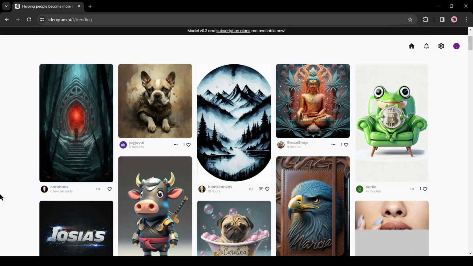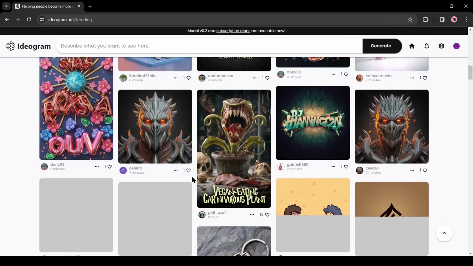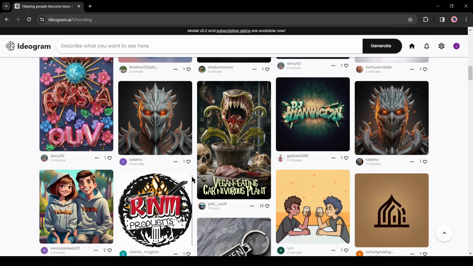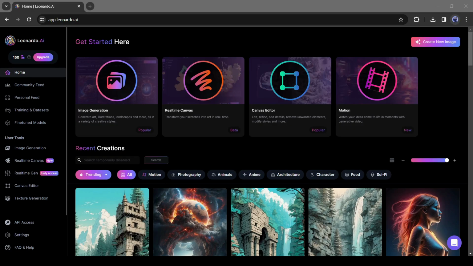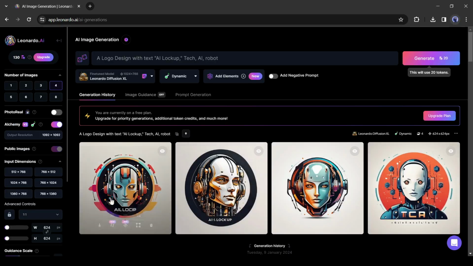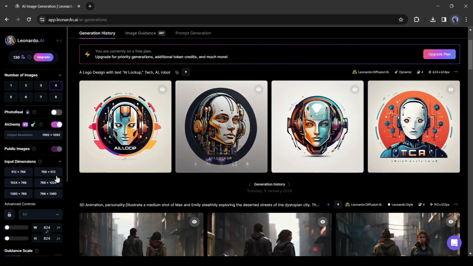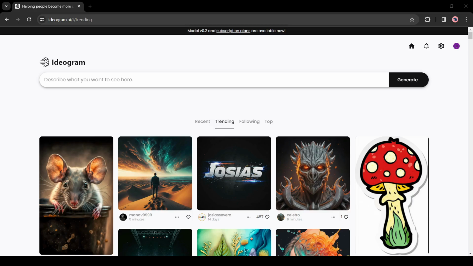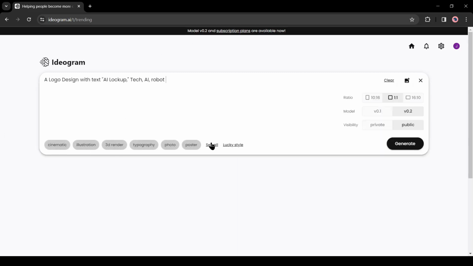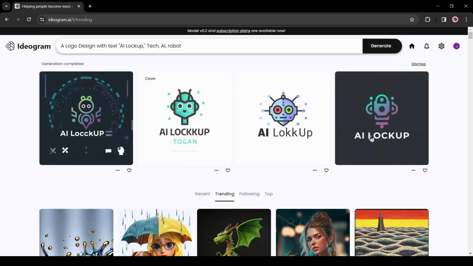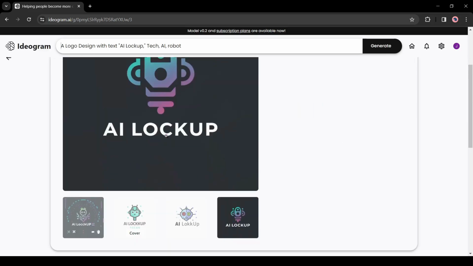Number 5. Idogram. Idogram is a free text-to-image generator tool. There are so many AI image generator tools available in the market, such as MidJourney, Leonardo AI, and others. Although you can use Leonardo AI for free, the main challenge comes when you want to generate any text. The result is horrible. But in Idogram, you can generate any text seamlessly. Just enter your prompt with the text, it will generate 4 variants of the text with design. This tool gained huge popularity for generating logos.